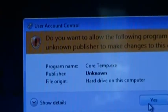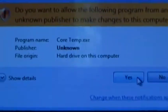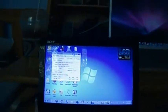Here's the annoying thing. I have Core Temp and Crystal Disk Info installed. Crystal Disk Info triggers a Windows User Account Control prompt on Windows Vista, Core Temp does not trigger it on Windows Vista. But it does trigger it on Windows 7, which I don't understand. Regardless, there it is, started up. Minimize that, we'll start on my Crystal Disk Info.